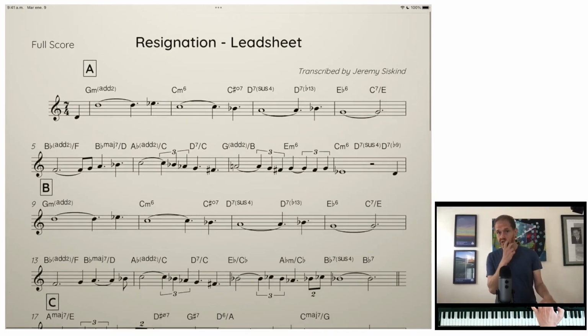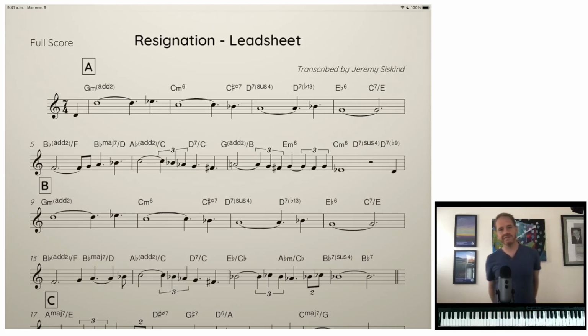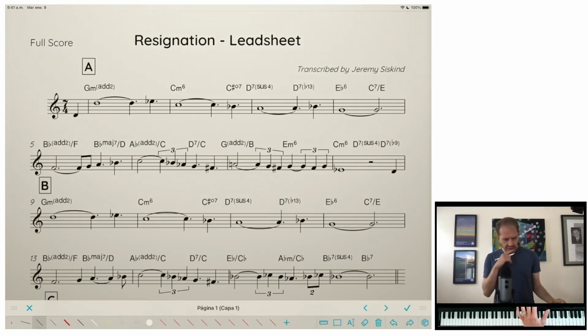I love this tune. It's in 7. Kind of cool. I love this. It's really an AABA tune. It's very traditional in terms of form. But let's look at some of these elements I talked about. So first of all, let's start with the melody.